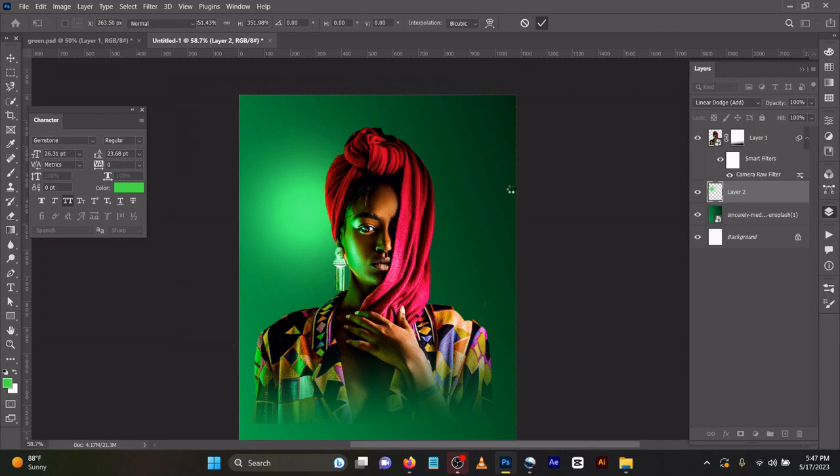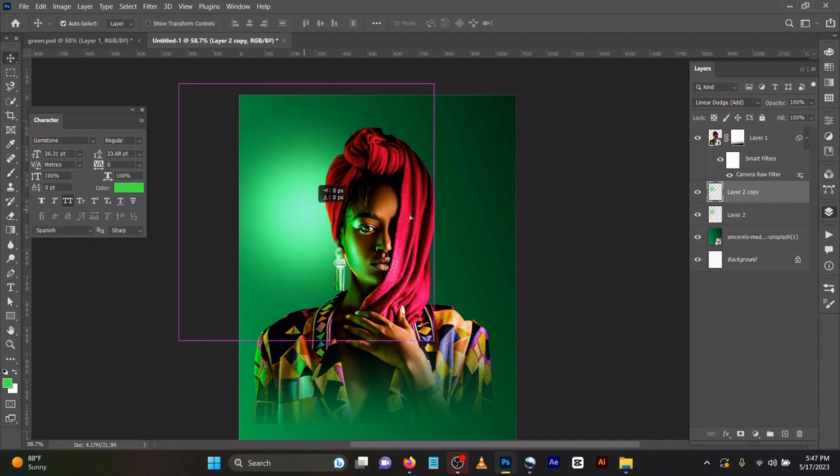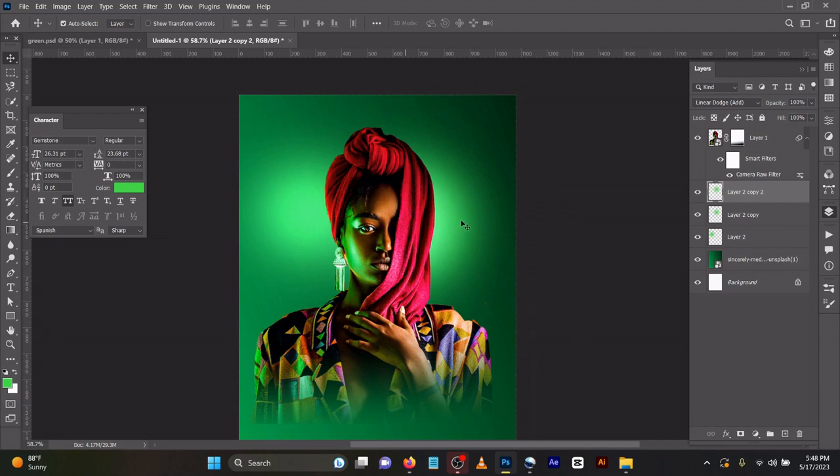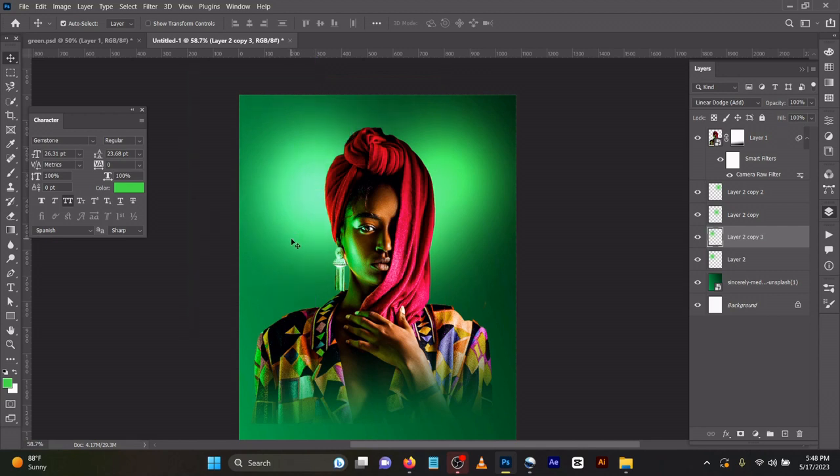You can also duplicate it, Ctrl J, duplicate it, V to move. You can duplicate it as many times as possible, just so you can get the perfect blend. You can put it anywhere. You can expand. You can Ctrl J again if you want to. Depends on what you want. So it will kind of have that blend. It will make it look like it's reflected.